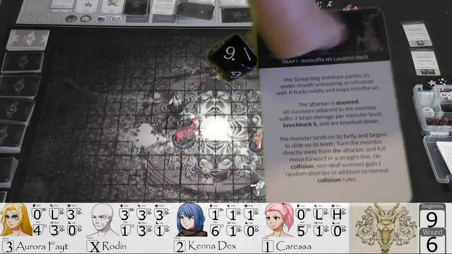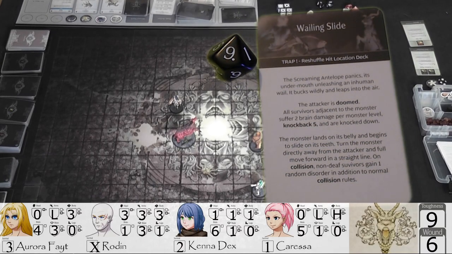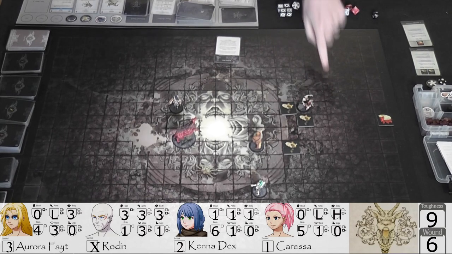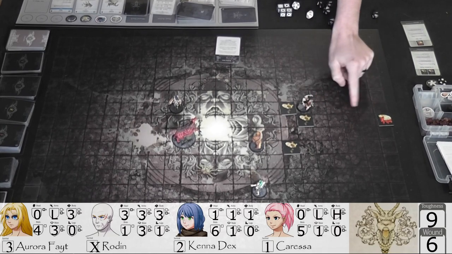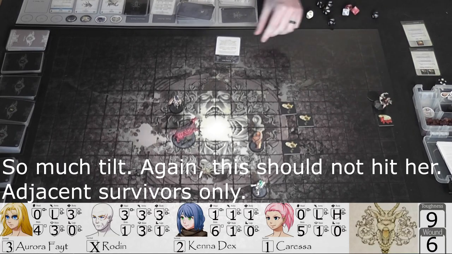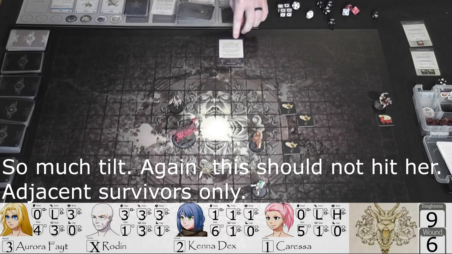Are you kidding me? How the hell did that happen? It's the second card! How did this happen? Okay. Person's doomed, blah, blah. They suffered damage. She loses all of her insanity. Okay, knockback 5. She's knocked down. This is insane. This is getting very ridiculous.